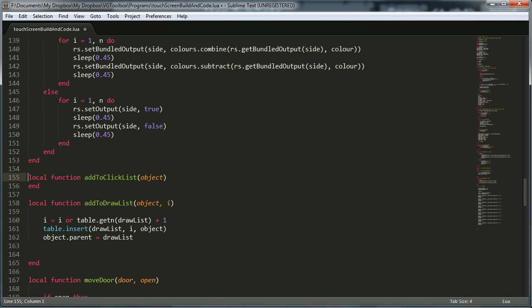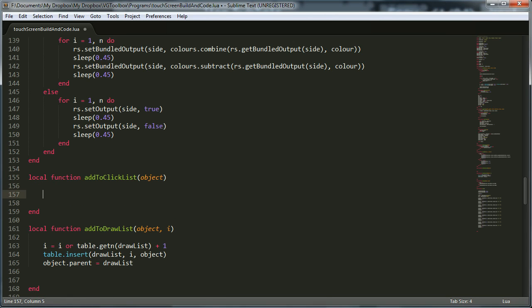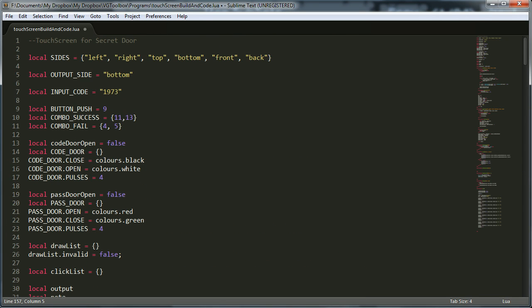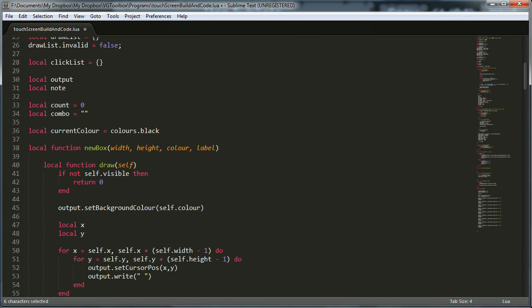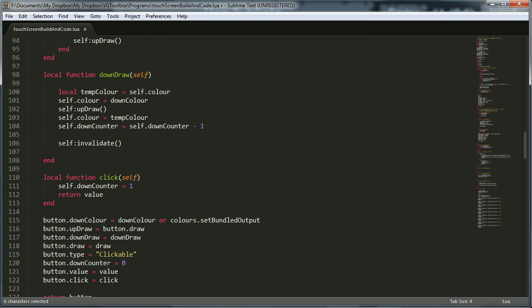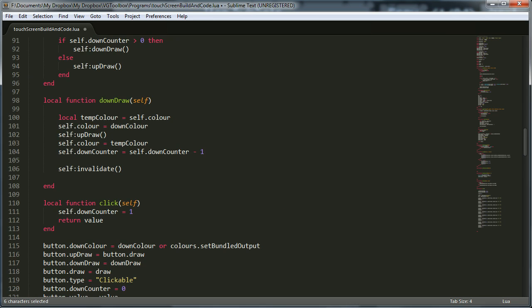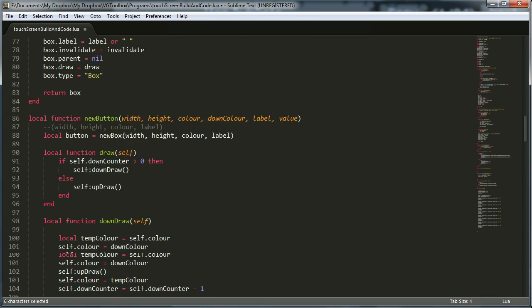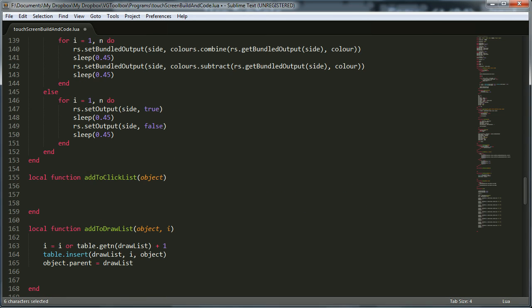So object, and so we say for. Here, the quickest way of doing this, instead of needing to know if I click on say 5x 2y whether that is an object or not, is to create a multi-dimensional array. You know how we've got these tables up here, so we'll create tables within tables, so that x5 y2 would actually be the button that we're talking about. I'll try to explain as we go along.